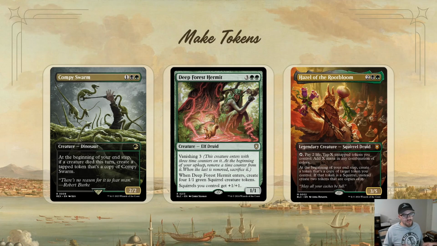Hazel of the Rootbloom is the commander of the precon this time around. It's not as much of a slam dunk as I think a lot of people will think it might be in a deck like this, but I think it accomplishes 2 really important things. One, it can tap for mana, which is important depending on what we have going on. But 2, at the end step, it can just give us tokens, and that, again, can create more tokens for us to be able to utilize for any of the things we need to do.